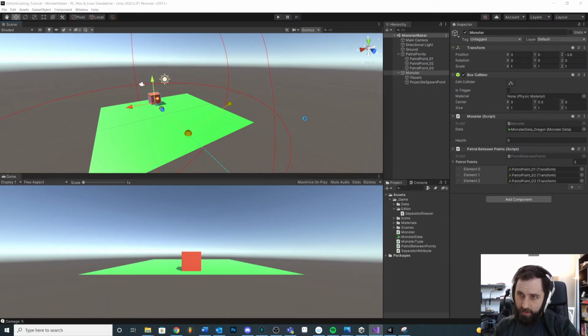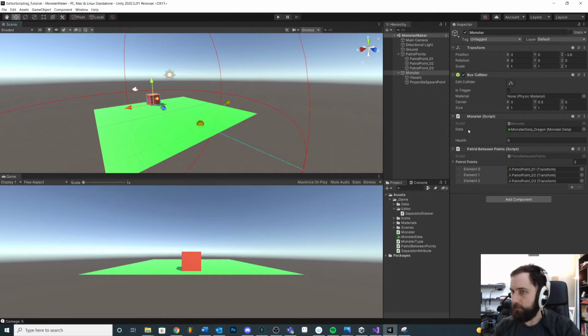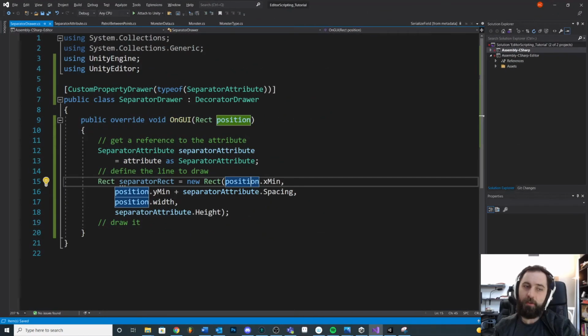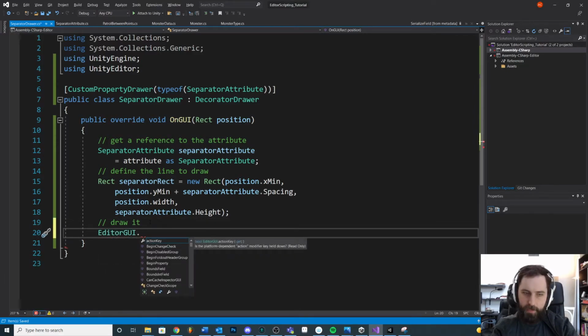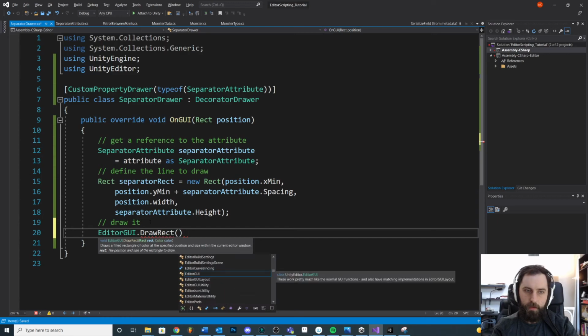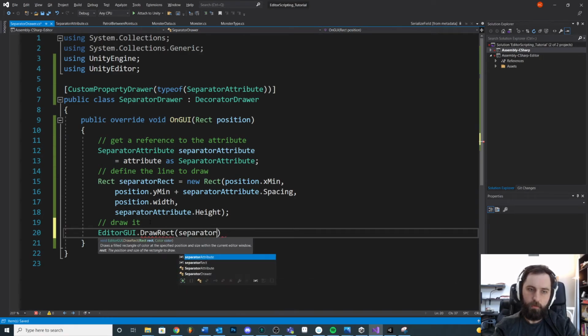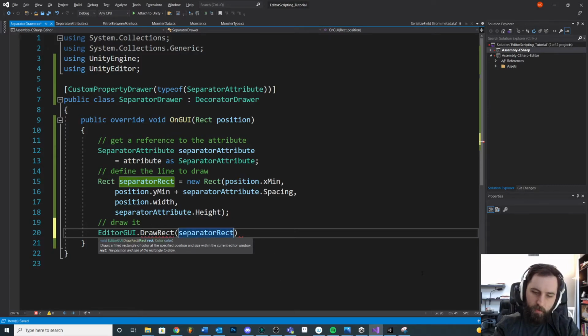Because we are calculating a rectangle, but that's just information, right? Those are instructions. We need to actually draw it. We need to call the function to draw it onto the inspector. But once we've already calculated it, then drawing it is pretty simple. Just say EditorGUI dot DrawRect. So then to draw the rectangle, we give it a rectangle. So we defined it right above, right here. And we can decide a color.